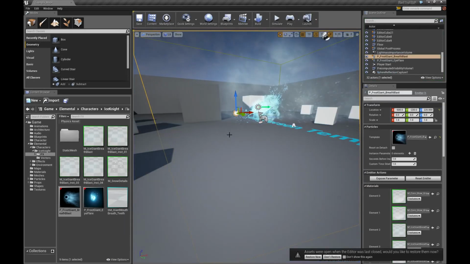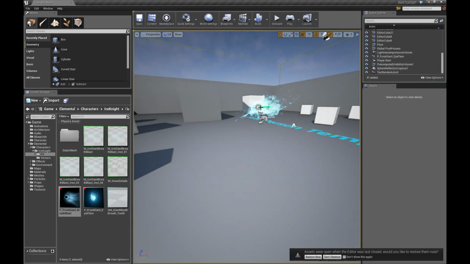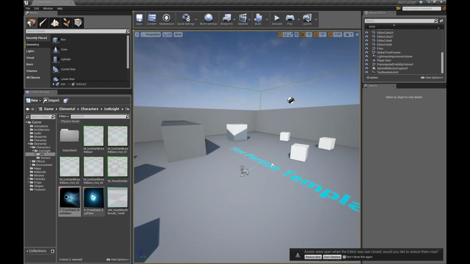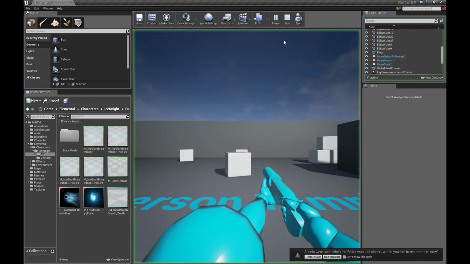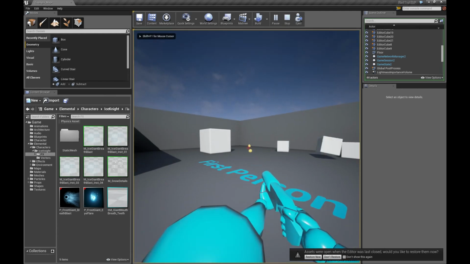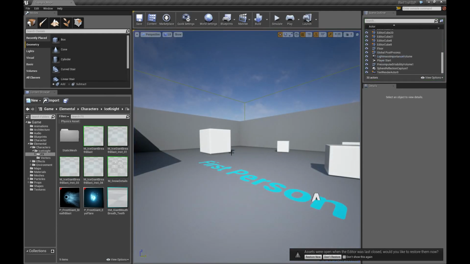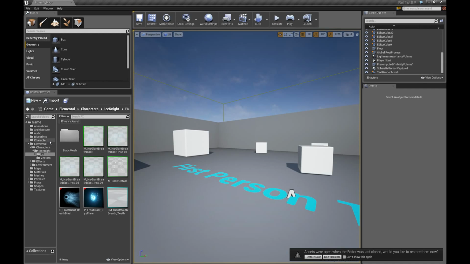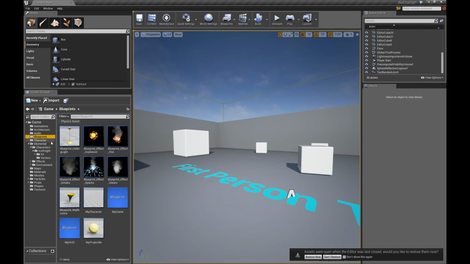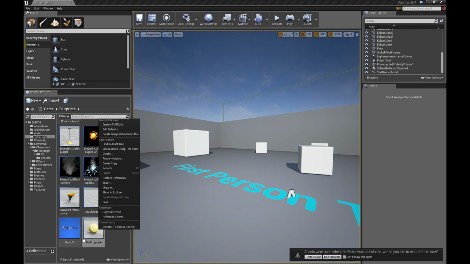Nice. Of course, we don't want to leave it like that. We want to make something more complex and interesting. So now, when we play and hit left click, we shoot. We shoot a ball, and this is not really cool. Let's go to Blueprints, to my projectile, which is the projectile that we shoot.